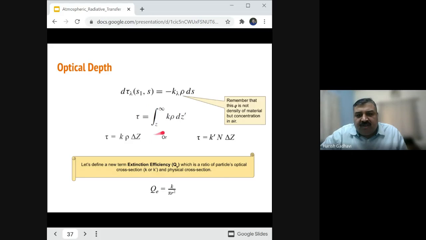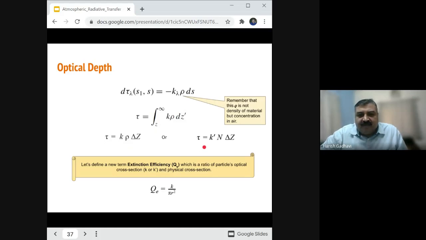If you notice, this is not very different from the previously written equation. The only difference you will see is here, Z. Instead of S, now I am using the term Z to specifically mention that we are talking about the vertical direction and not any other direction. And dz implies the change in the vertical direction. And then optical thickness, optical depth, can also be written like this.